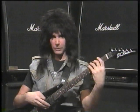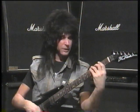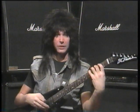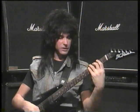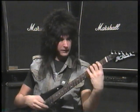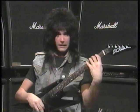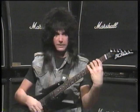Okay, this is a Dorian mode exercise. This is an A Dorian. When you have 4-finger positionings, you can only get 5 positions on a guitar. So what this does, it's a good exercise for your left hand in that you're changing positions, and your right hand in that you have to keep up with it. And so let me play it slow for you, and it sounds like this.